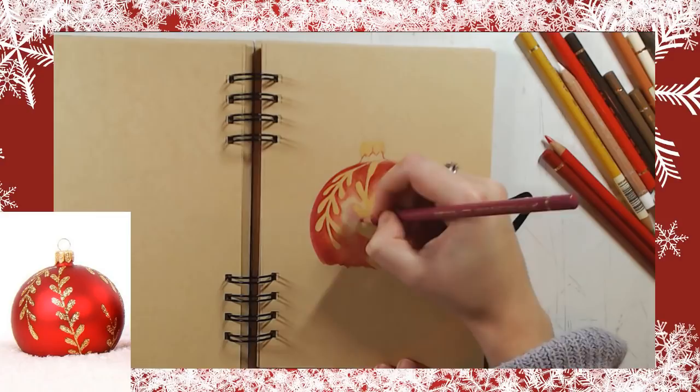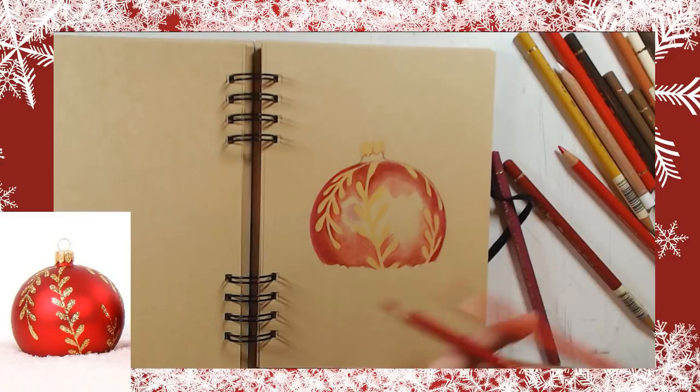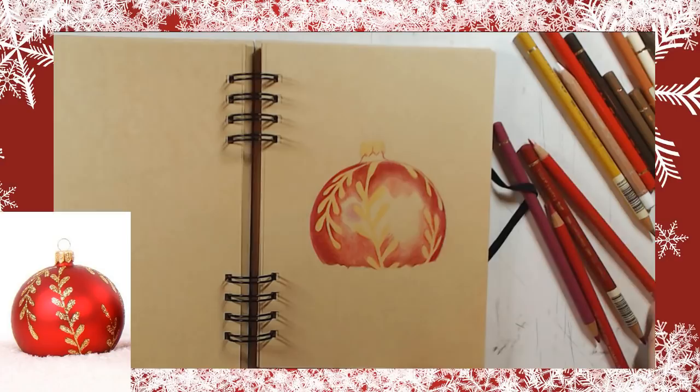Let's add some. Let's see if I can find a very bright red. So here I have light cadmium red. This is a bit more of an orangey tone, and I think I'll need that. And I'll probably mix it up with some deep scarlet red, probably.